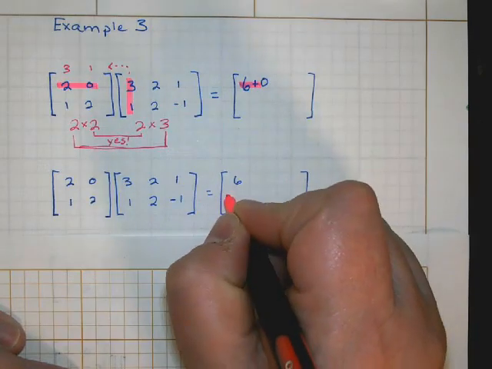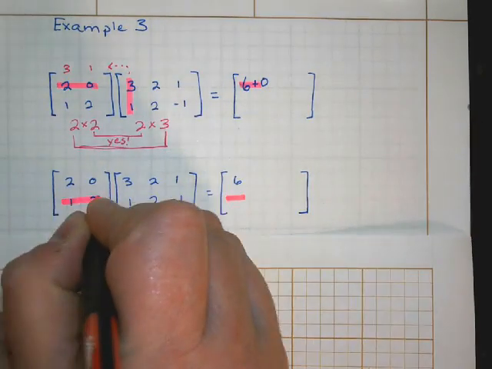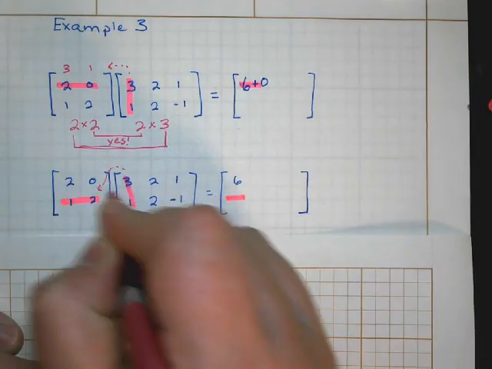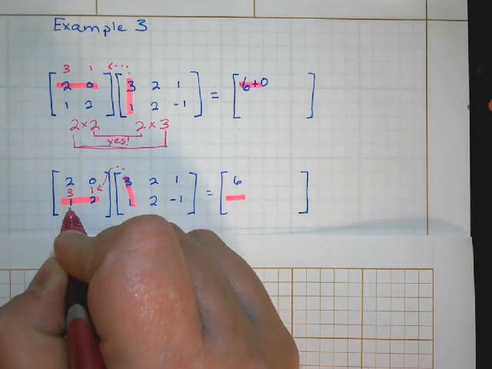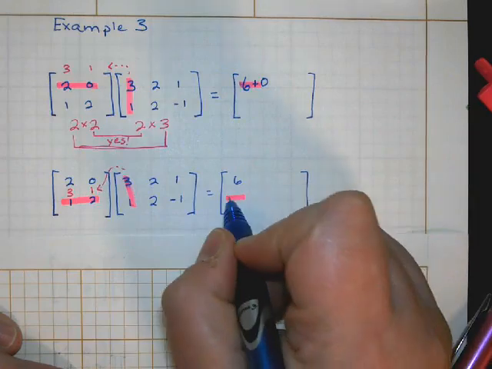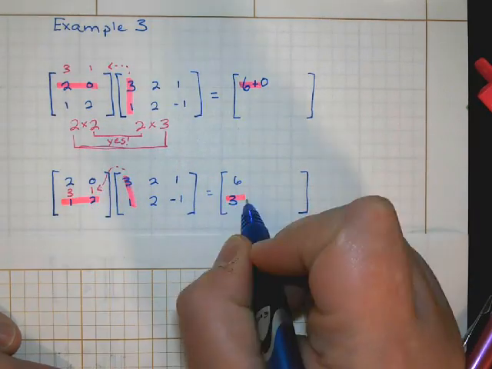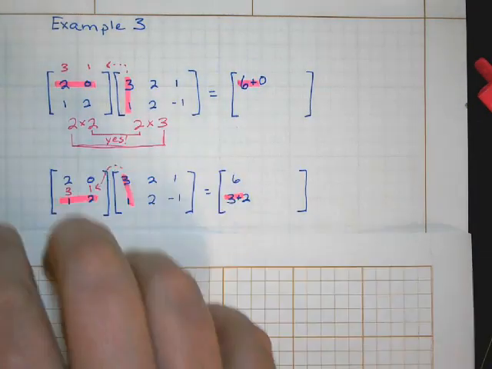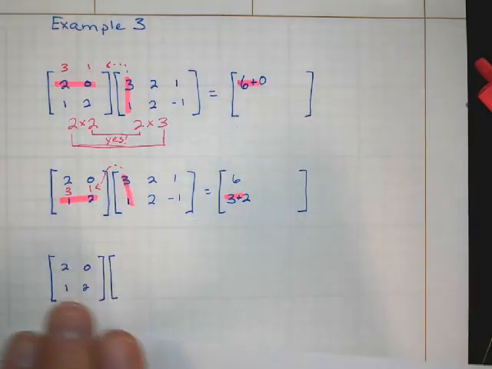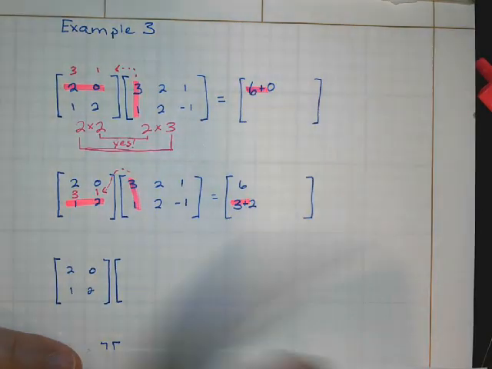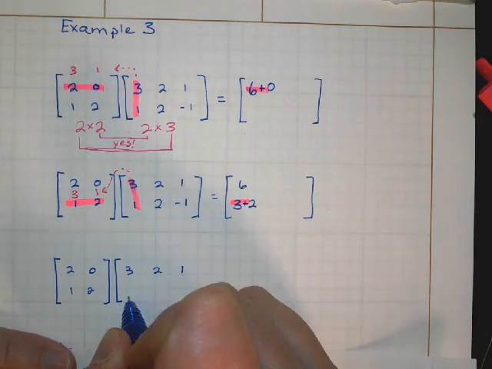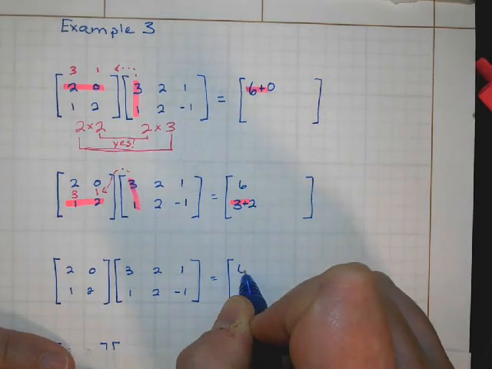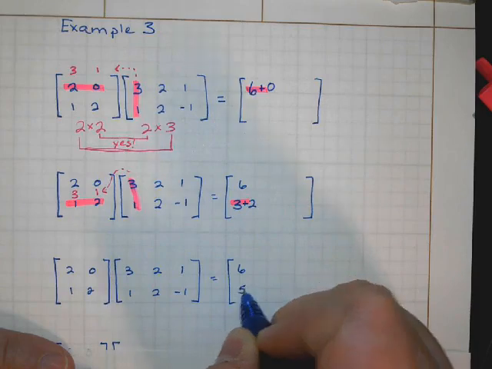Just for the heck of it, let's do bottom left. So that means I'm going to highlight bottom left. I'm going to think of driving this out. So I'm going to have 3 and 1. 3 times 1 is 3. 1 times 2 is 2. So those guys are going to get added together. And I, again, have partially written out the rest of that matrix: 3, 2, 1, 1, 2, negative 1. And then my answer so far, 6 on top. 3 plus 2 is 5 on the bottom.